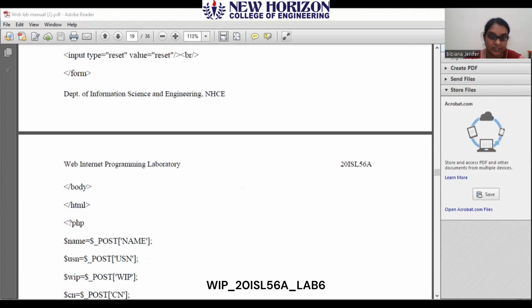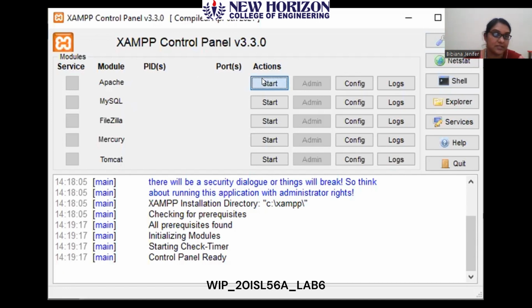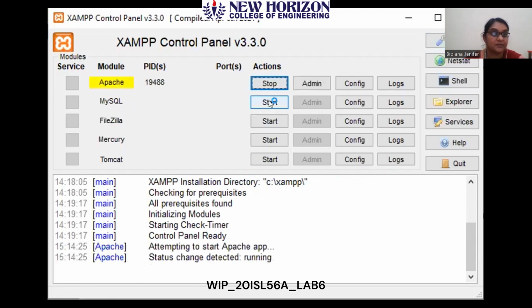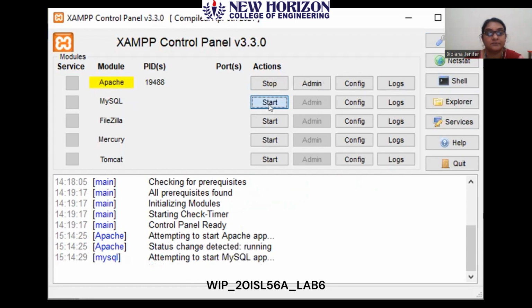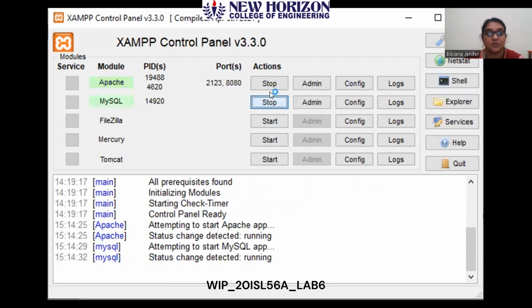So here I'll share the screen of XAMPP server. So here you can see you have to start XAMPP. So once you started the XAMPP, port number will be generated.